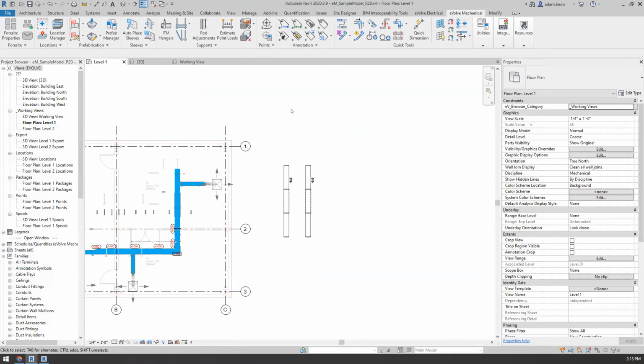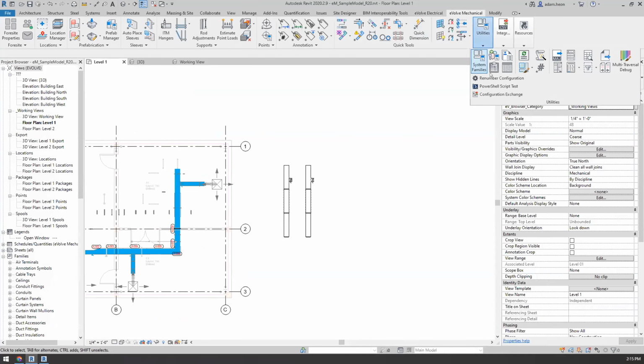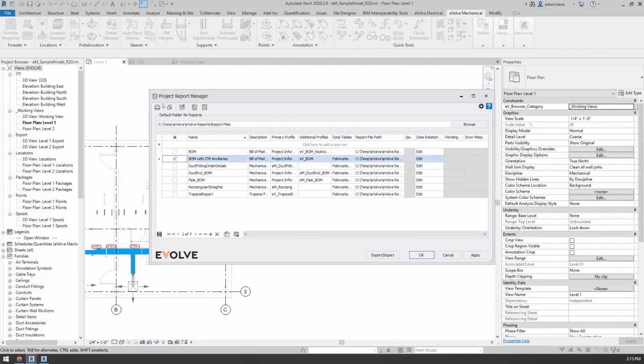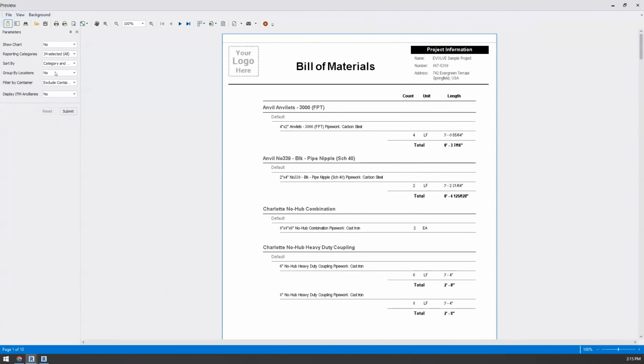But I will show on the sample model here, I didn't actually test this, but I think we have our ancillary report. Let's pull this over. Let's see, important categories, by container, display ancillaries.